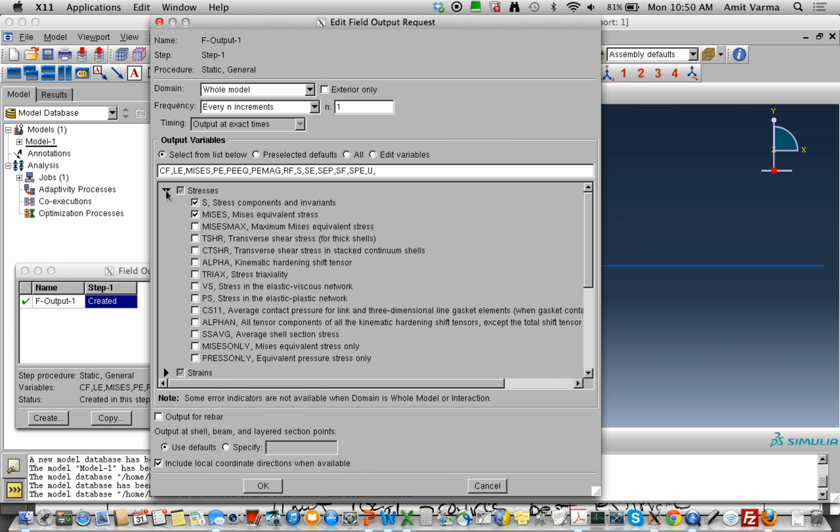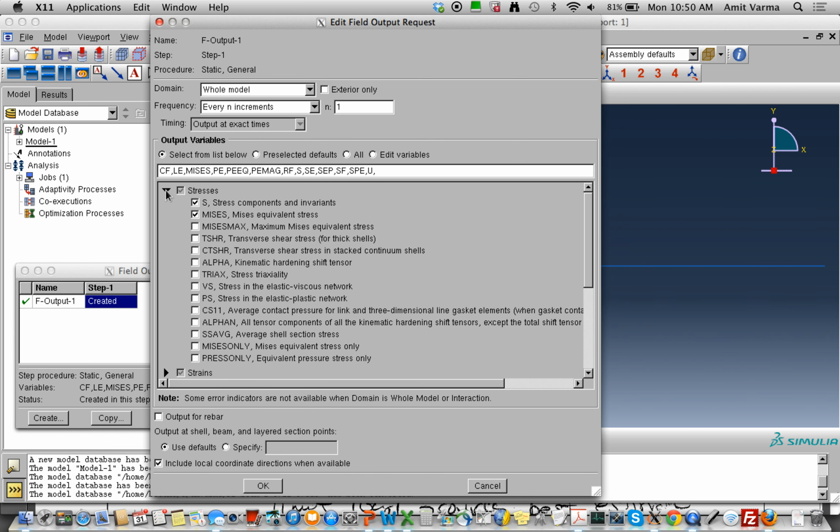The section forces and moments are very important because that's where your bending moment diagram is going to be located. The bending moment diagram will be SM1, your axial force diagram will be SF1, and so on. So you need to make sure that you write that, otherwise you won't be able to see it or post-process the file accordingly. Not that you're going to do a lot of that. I'm not asking for too much of that in this exam.